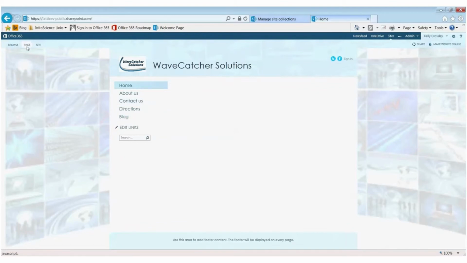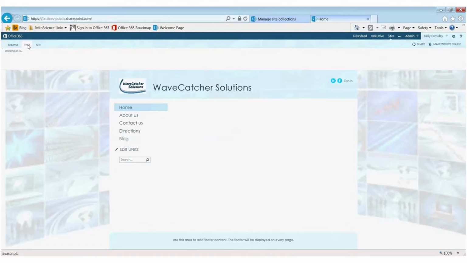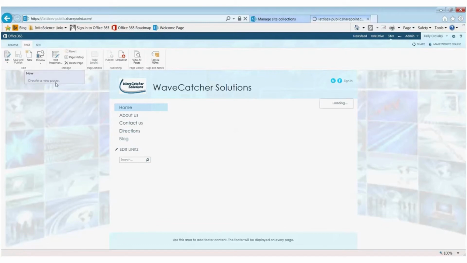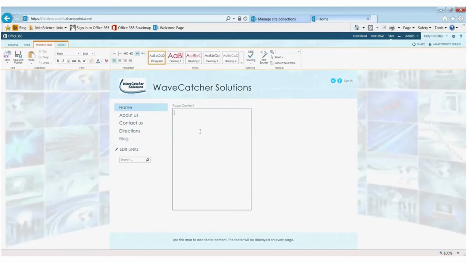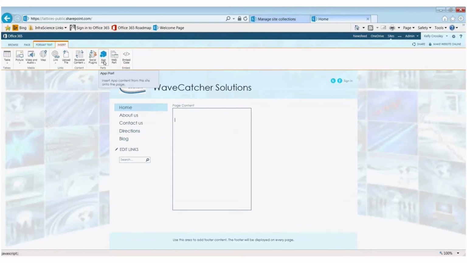Additionally, if I want to go in and change how the site looks, such as adding content, much like you do in the SharePoint on-premise version, you just go up to the page, hit edit, and what will come up is a page content window. Now I also have the ability to insert either an app part or web part or a number of different options like pictures, video and audio.